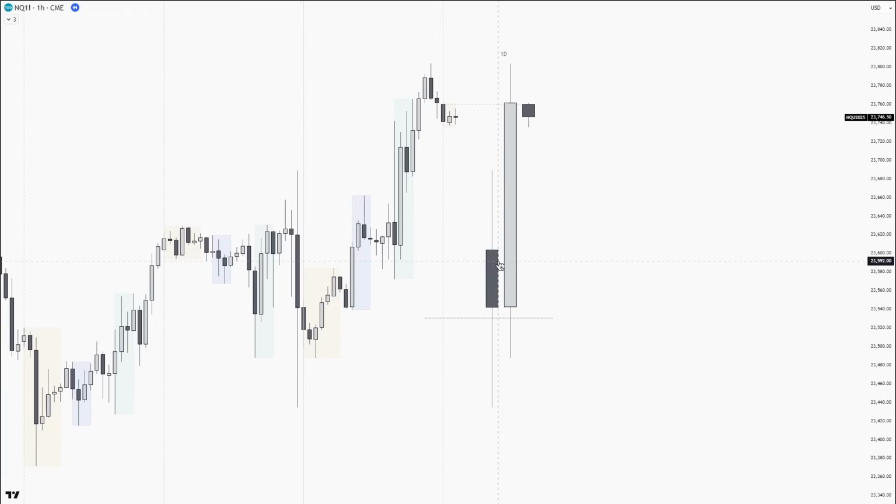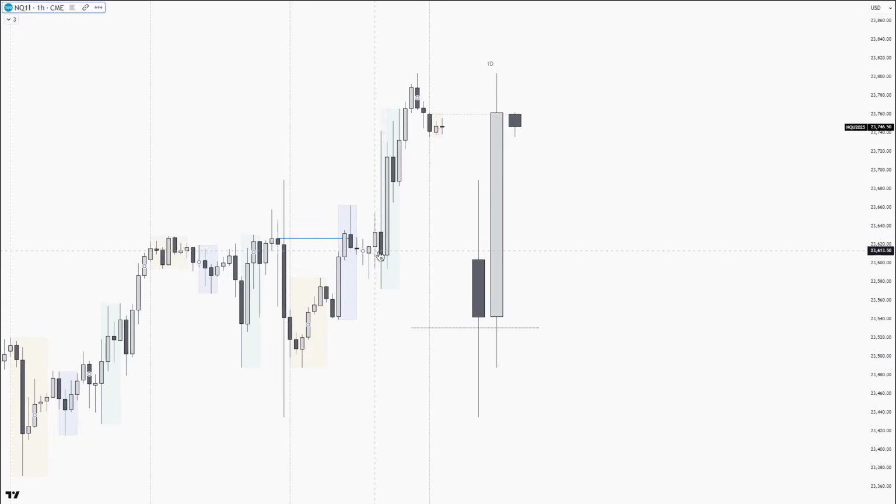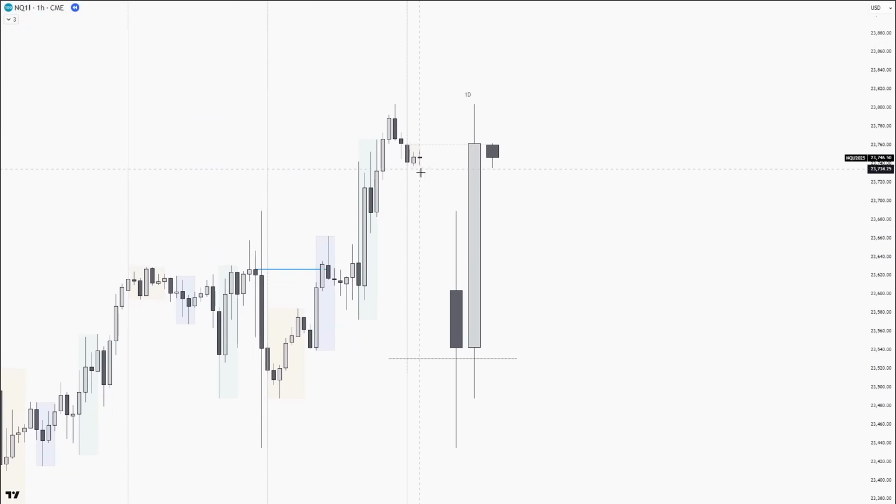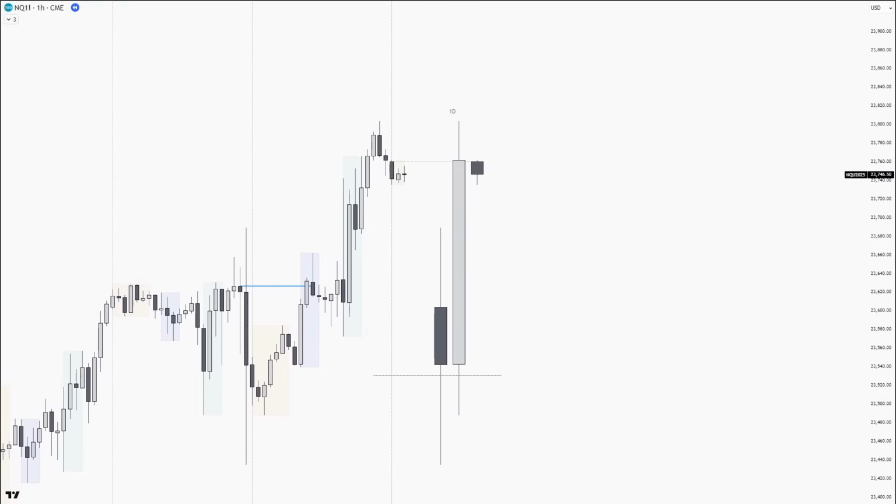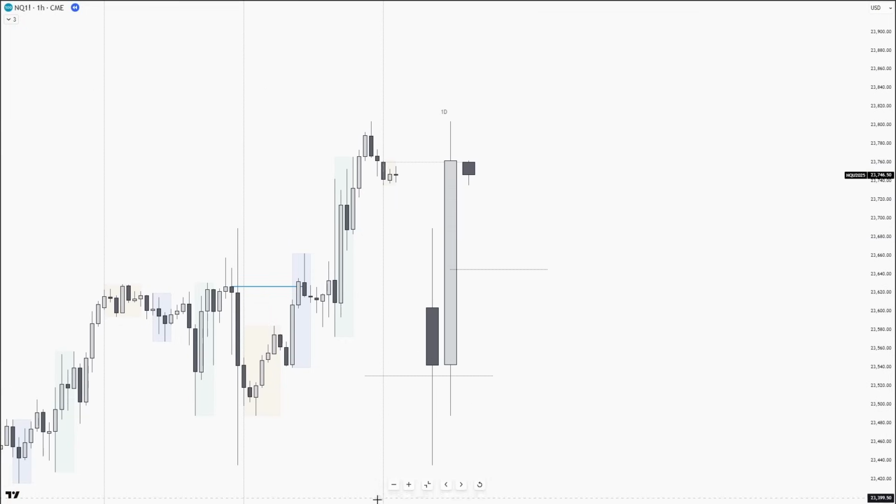Now going into the next day, since we are closing above this down close candle, and also we have a change in the state of delivery in the previous day, a consecutive series of down close candles, tagging this low followed by closure above, and now we can see continuation higher. So in order for the next day to expand higher, what do we want to see? We want to see it creating a short wick, respecting the 50% of the previous day's range, creating an established low of the day to then see continuation higher.